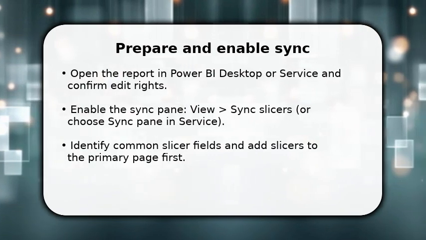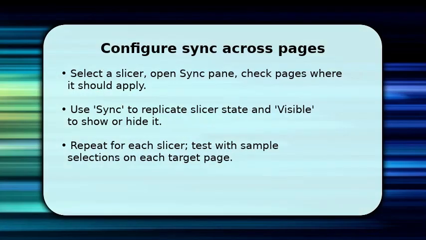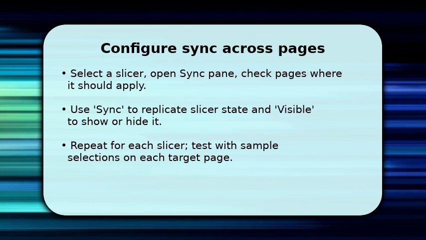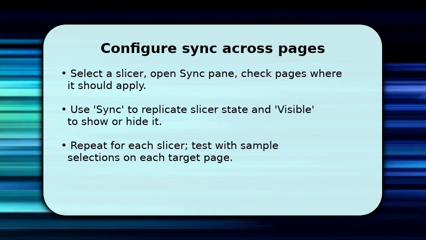Now you configure which pages receive the slicer state. Select the slicer, open the sync pane, and tick sync for each target page. This copies the filter behavior. Optionally tick visible to show the slicer on that page. Leave it unchecked to sync silently. Repeat for every slicer you need synchronized.